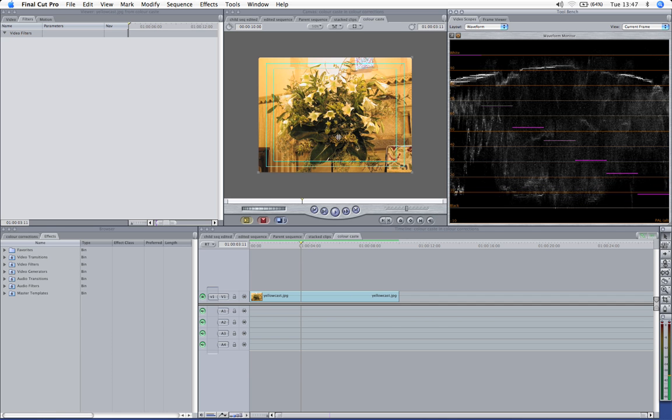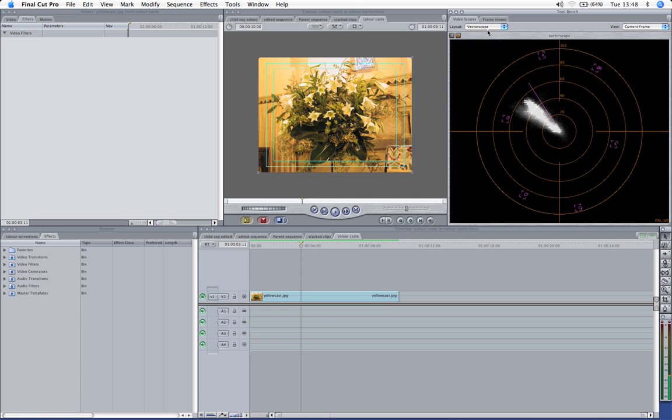As you move into the center of the image, you'll see that it's a little bit more spread out because you have all of the light parts of the flowers and the dark parts of the leaves represented here and here. So the waveform is a way of looking at where all of your dark and light areas are, but most importantly you're able to see where your lightest parts are relative to pure white, because when you go over pure white, your colors are no longer broadcast safe. And when you go below pure black, it means that you're losing visual information as well. You're crushing the blacks. Okay, so that's the waveform.